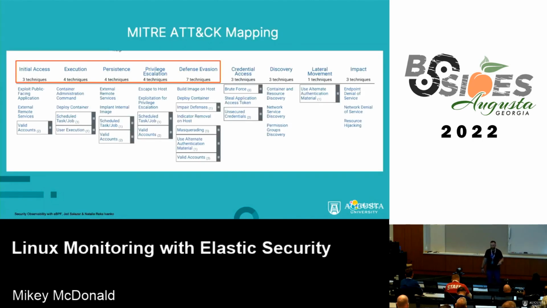So yeah, MITRE ATT&CK mapping. Here is where it starts to get a little bit confusing. There are a couple of engineers, Jed Salazar and Natalia Ivanko. Both of them have mapped out where eBPF can solve these initial techniques. A lot of different organizations, including Mandiant in the brief before, use the gold standard, the MITRE ATT&CK matrix, to map out different attacks.